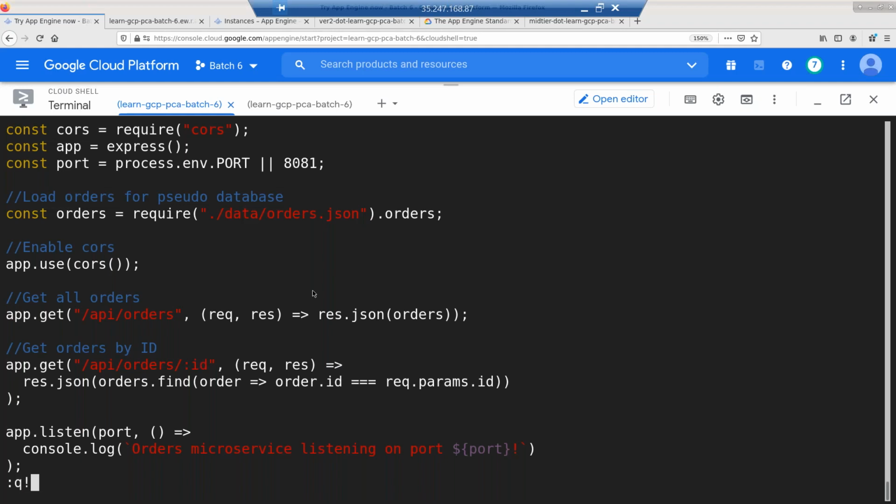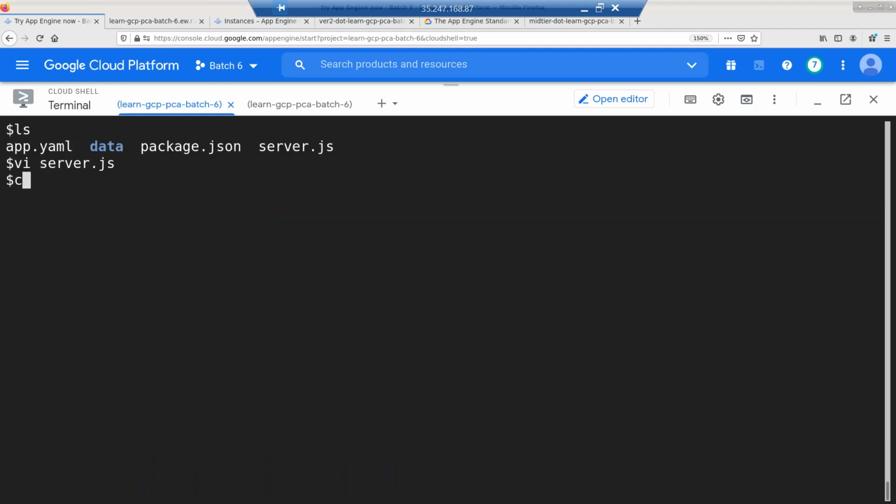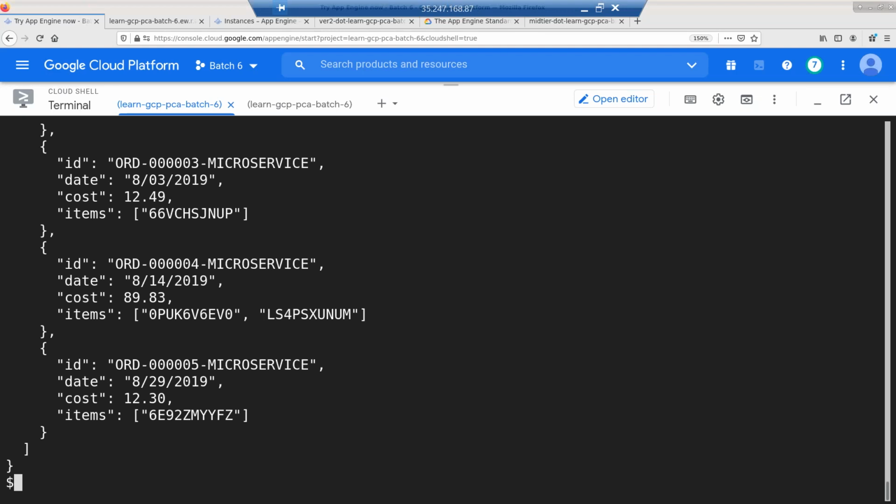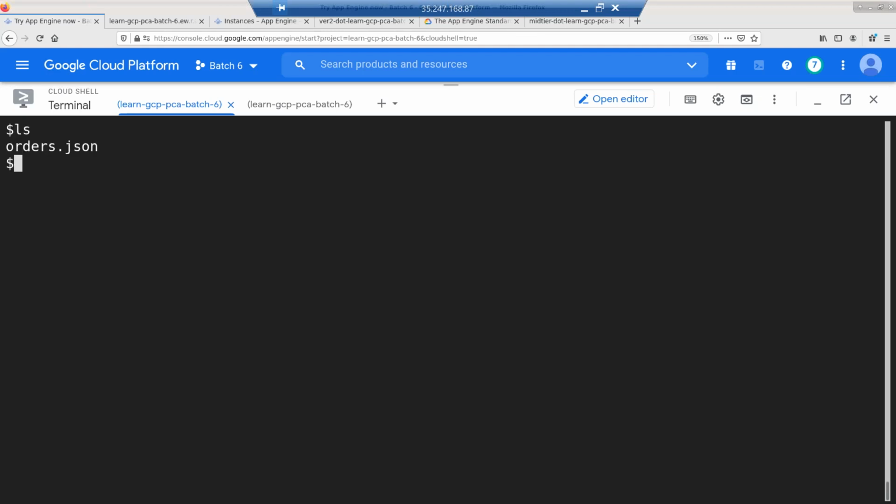So I don't have a database, but I am keeping everything in this folder called data. So this is the order.json file. This is a JSON file, and I wanted to pull it into a program in an API form. That is what I'm trying to do. Usually this will be kept in a database. I don't have a database, so I'm using a lightweight version.